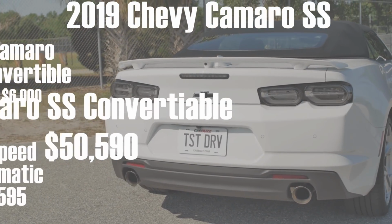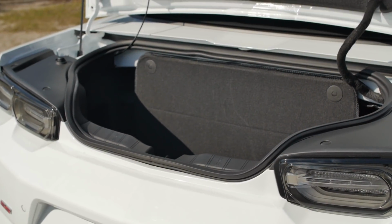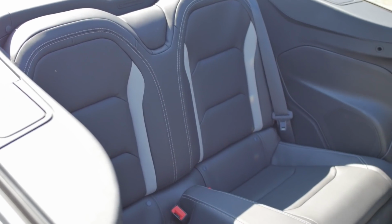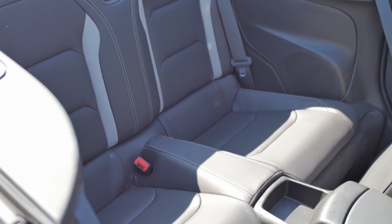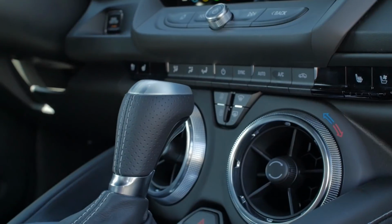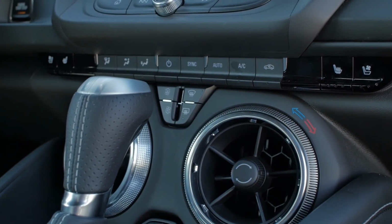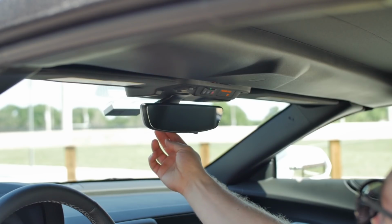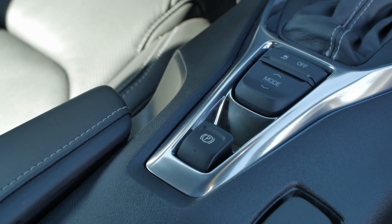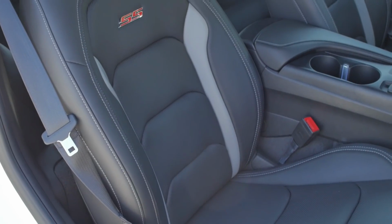So instead of spending $6,000 and $1,500 on the automatic transmission, take that money and put it into the $7,000 SS 1LE package. That's going to get you magnetic ride suspension, better tires, a black satin hood, the variable exhaust, which sounds better than the stock one, an electronic limited slip differential, and 6-piston Brembo brakes, which are better than the 4-pots we have here on this car. I found the 4-pots to be a little bit grabby, but they do an excellent job of stopping the car. But the 6-pots are even better.